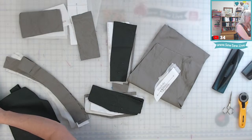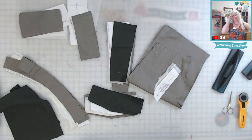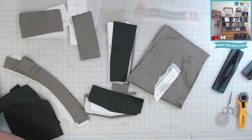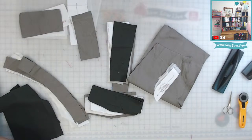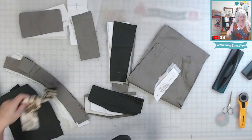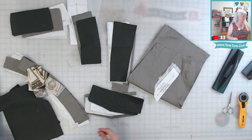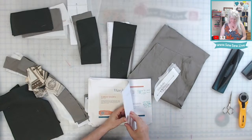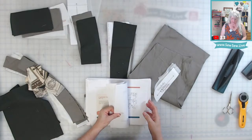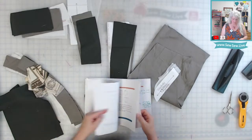I need to interface the pocket opening for the welt too. Maybe that's in the instructions, to cut a piece of fabric for that. Or I mean, interfacing, sorry. I'm really hungry right now. Let's check it out. If there's not, we're doing it anyway, because that will make it so the hole that you cut doesn't get too thready in the corners.